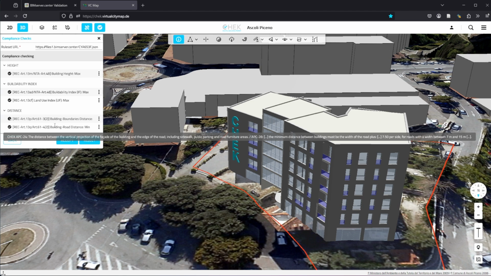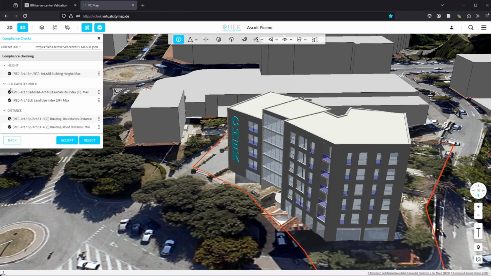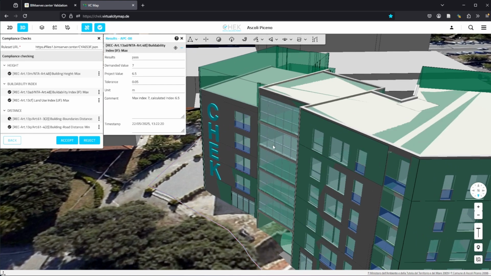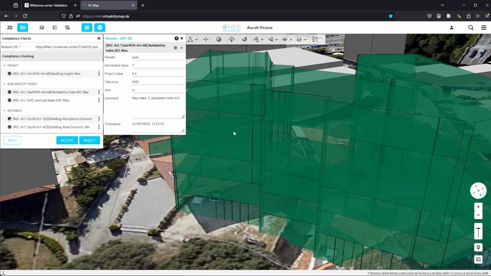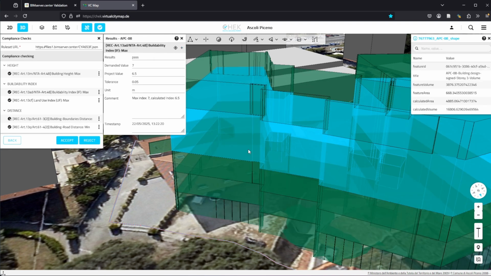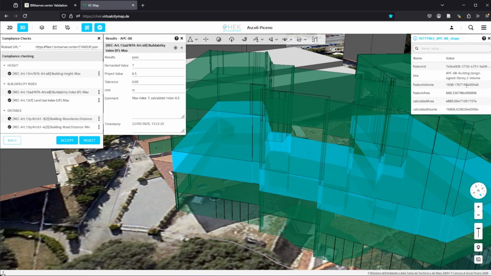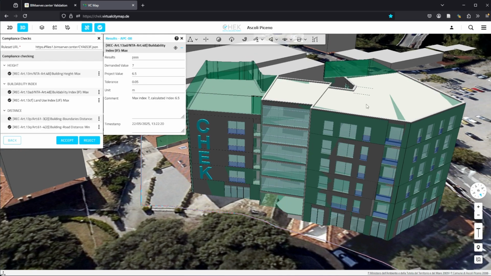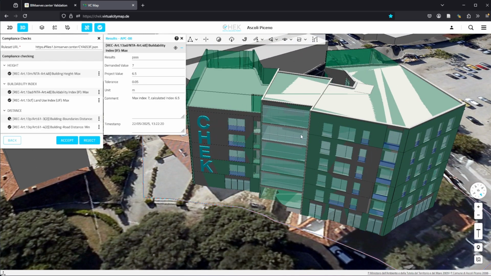Knowing of the potential issue from the conversion process, I will have a closer look at the buildability index checks even though they seem to fully comply with the regulation. It becomes apparent that one story had indeed a conversion issue and is not present in the checked result. However, the checking engine seems to be robust in this regard and has combined the volume of that story with the one below. With a value of about double the one from the lower story, the calculation is in the expected range. Great. However, I recognized quite some overestimate with this setting of the checking process. Eventually the approximations taken by the default checking method are a little too broad for this specific design.